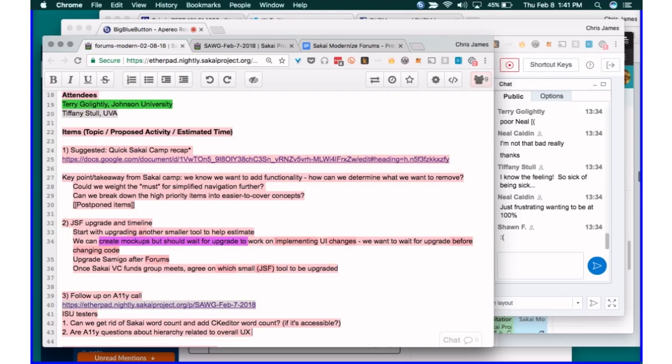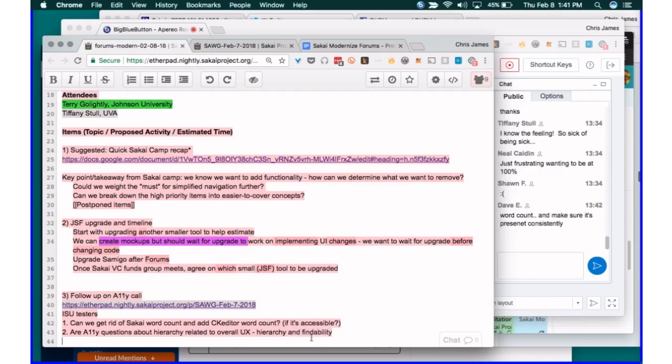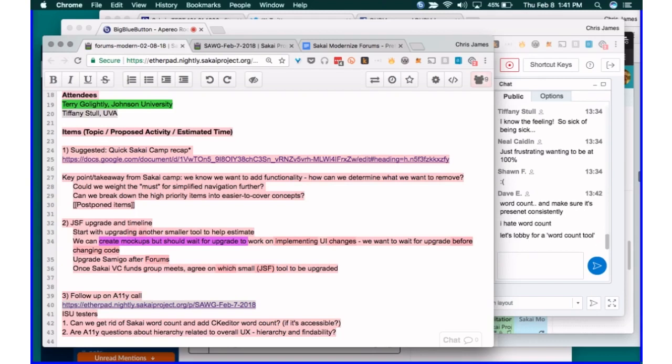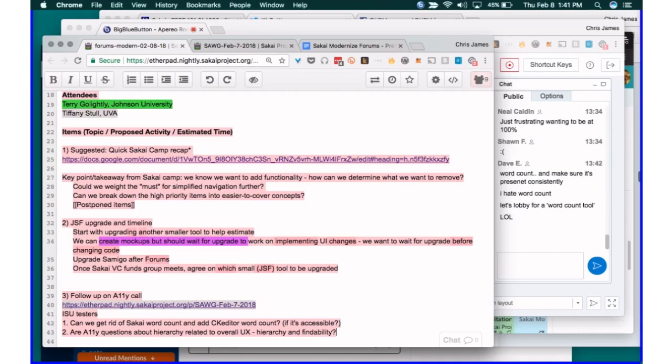I think that was a very good point you brought up. I think you brought that up yesterday, Terry, didn't you? That about the word count being something that's often required. I agree that word count could be valuable in other tools, assignments, there could be requirements there. Tests and quizzes, same as, yeah. Does the rest of the group think about word counts in Sakai Editor?